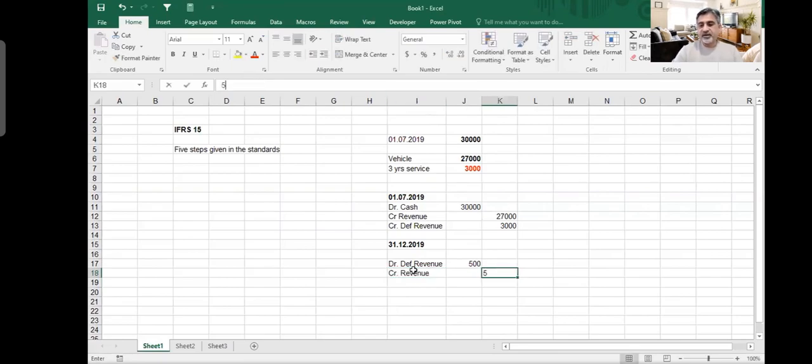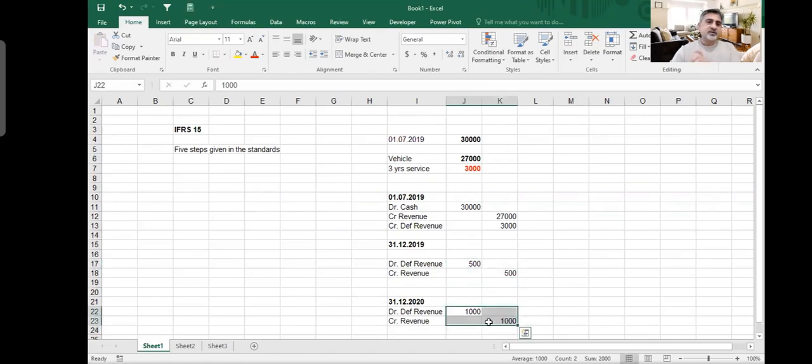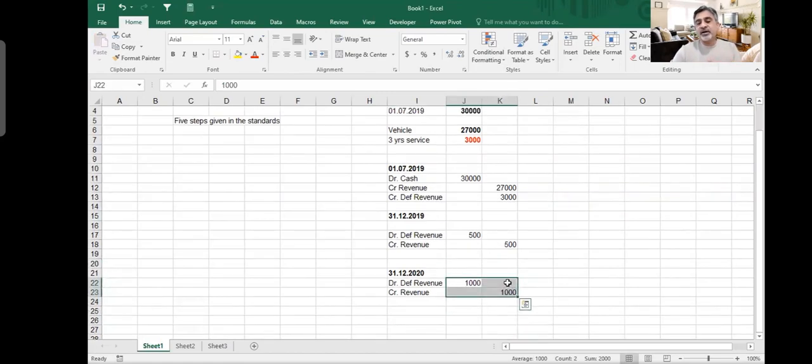revenue 500. And then when you go to 31st of December 2020, when 1 year will finish, you will record another 1 year of revenue, which will be 1,000 here and 1,000 here. And of course, in 6 months, this is 1 year, 12 months. So a year and a half, you have already recorded in revenue. And then the remaining you will record on 31st December 2021, and then 30th of June 2022, $500. So this is how you will recognize the revenue.